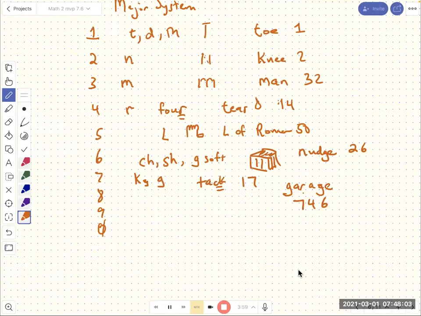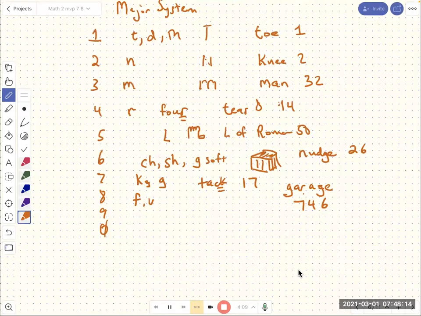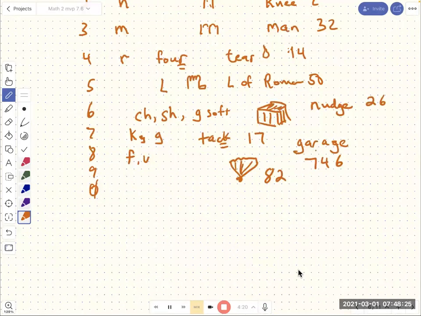So 8 is a pair of sounds, f, v. Okay. So let's say you had fan. You had a fan. So a fan would be an 82. You notice how f and v go together. So when you say them, f, v, you can see they're related in where you articulate the sounds. And then whether you're using your vocal cords or not, it's a difference between them.